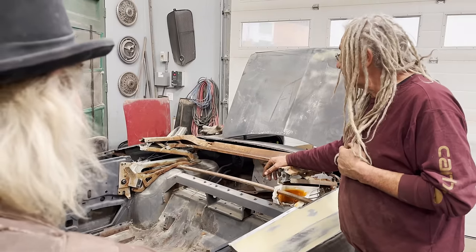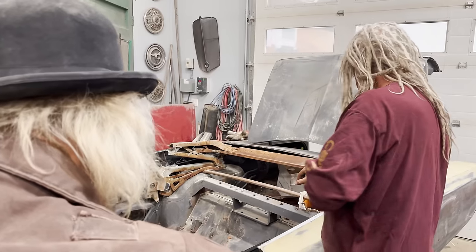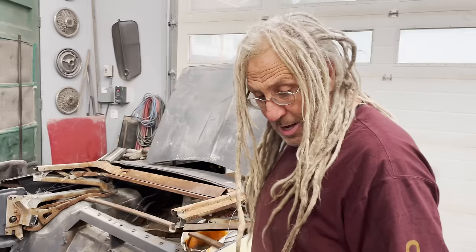No. We've got all our sheet metal. We've got all the thing to latch the hood. We've got the hood hinges. We've got tail lights, I've just got to get a lens. Yeah, things are progressing.